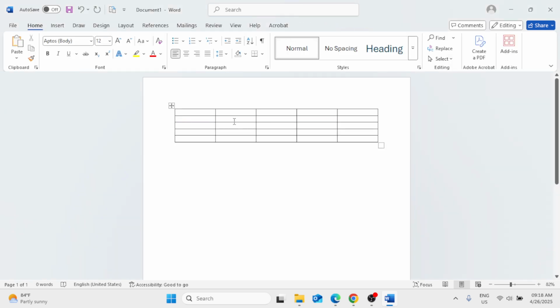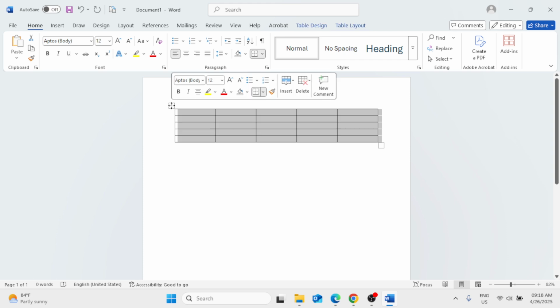And now this is the table. So how can we increase the cell margins? Well, it's very easy. Just simply select the table. You will notice these four arrows. Click on that. And here you will find these two tabs, Table Design and the Table Layout tab. But if you're not going to select the table, the two tabs at the top will not appear. So you just need to make sure that you select the whole table.